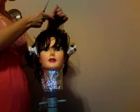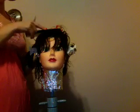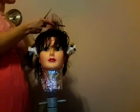Okay, and then this very last piece in the back, you should have one piece left that's long. So this very last section here should be your last one that's long. So you've done all of these sections 5 inches. This very last long piece, you're going to hold straight up, just like you've done everything else before. And you're going to cut it to 4.5 inches. Then you can pull the clip out. Take a look at it.